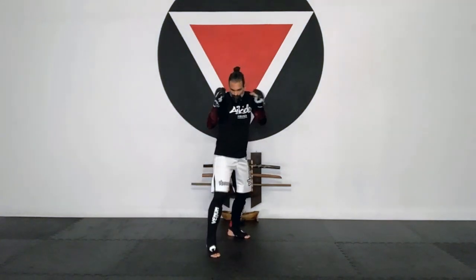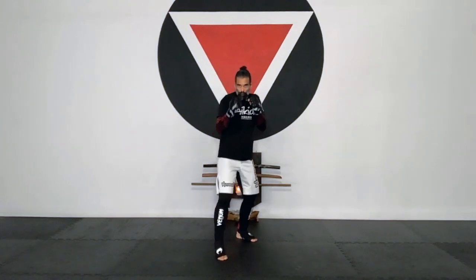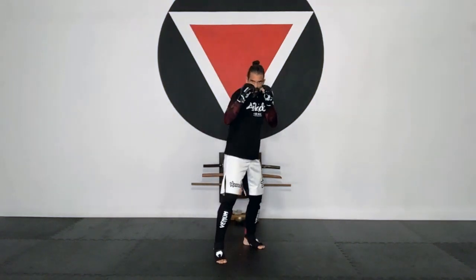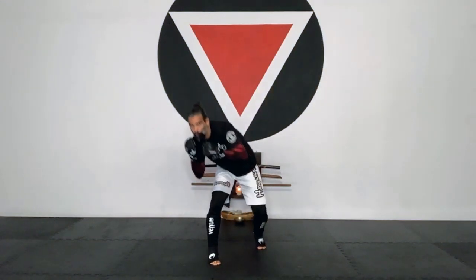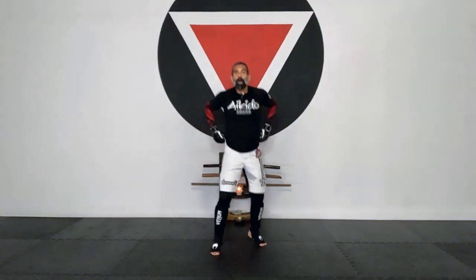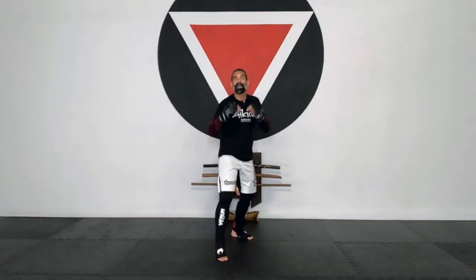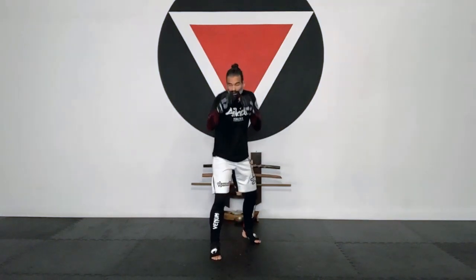Right from there, we're gonna close that fighting stance a little bit more. So we go for the upper body. So we got the jab, cross, jab, and then the weave forward. Make sure you do not drop your eyesight when you're going under. Exhale on the way down. Going for 10, hands up.